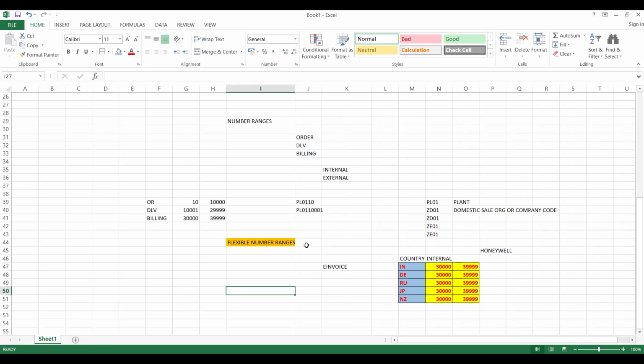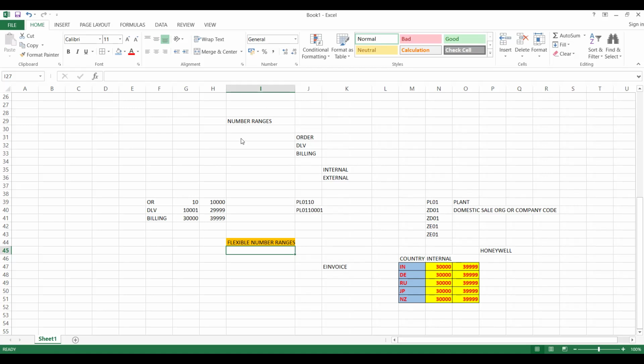It's as if someone is taking you to the train station, then you can buy a ticket and go to the place where you want. But if you don't know the railway station, that is ECC. I'm just telling an example. So here also you have all the stuff. You can play with the system, but it has a limitation. It is limited only to internal number ranges.